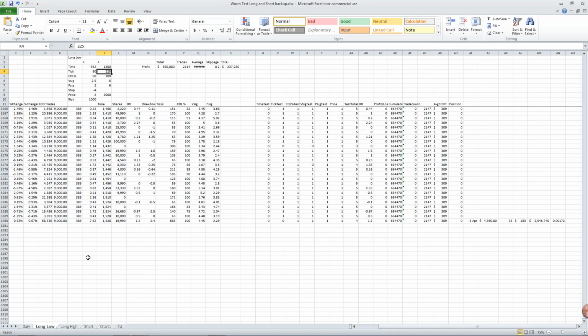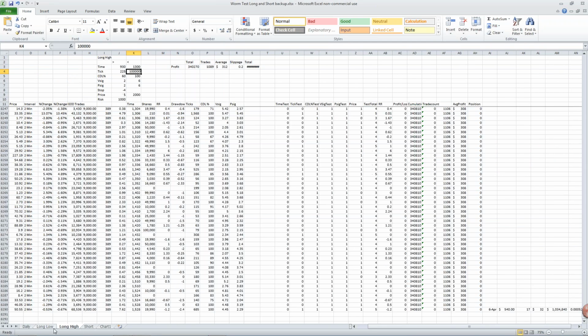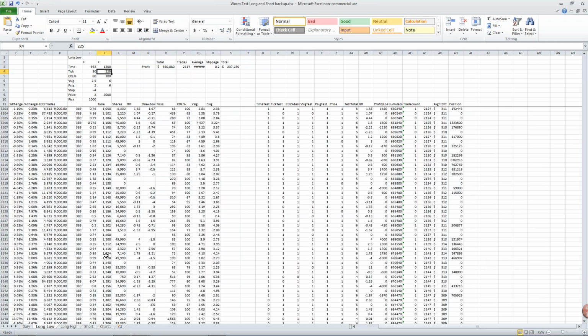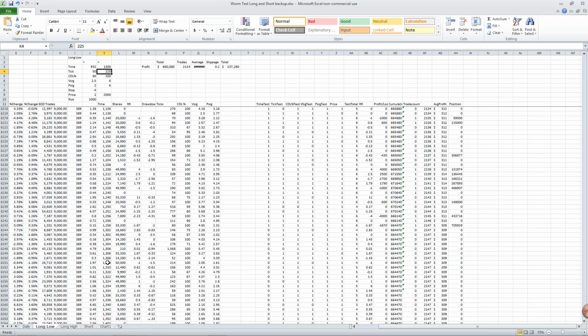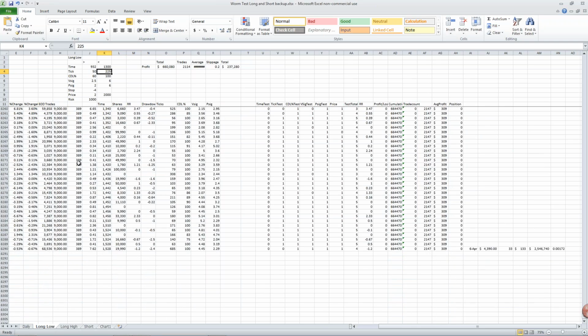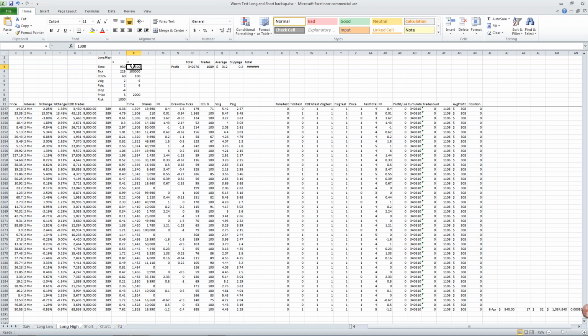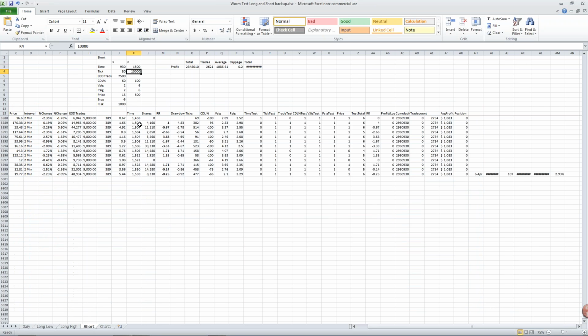I can go into these detailed pages which show every trade. All right, there's every trade for the test period, which is now over 2 months. And I can change the time. I can change it from 1 o'clock ending, so starting at 9:32, ending at 1 o'clock. Let's end it at 2 o'clock. And let's do that also for this screen. So end this at 2 o'clock. And also on the short side, we'll leave that because it goes 9:30 to 3.